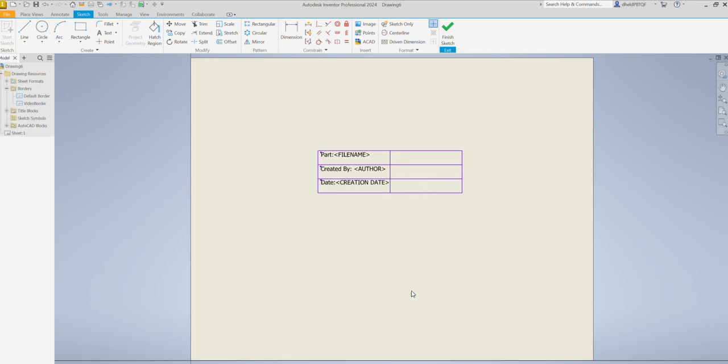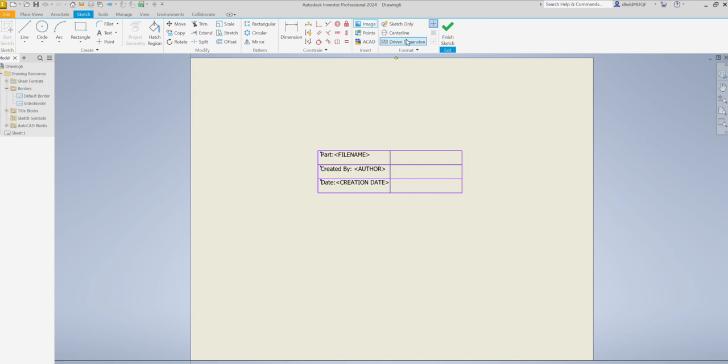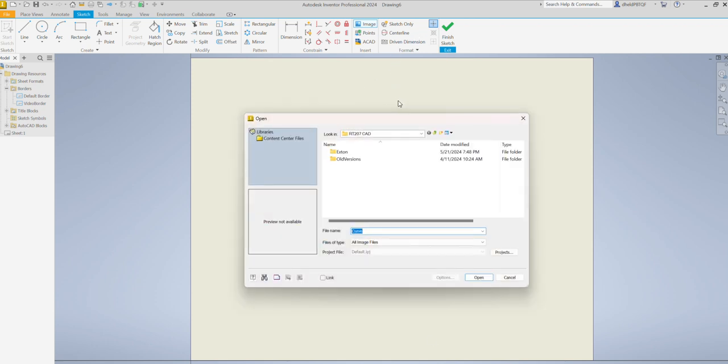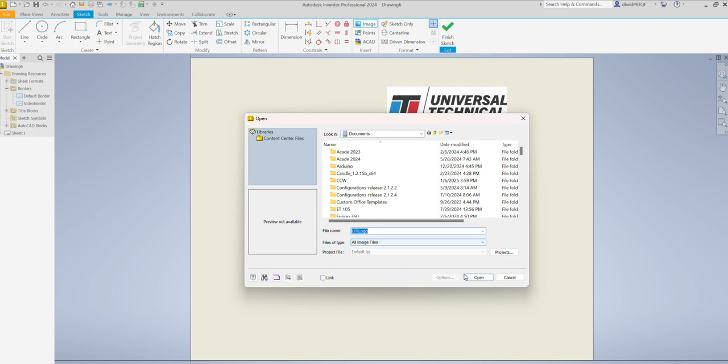All right, now I'm going to bring in a logo. So I went on the internet and I just found a logo. You're going to want to hit this image box. And sometimes the dialog box pops up, but it's hard to find. Let's see if I can. All right, now it's ready. I had to click on the screen where it wants to be, and I think I just put this on my desktop, on my documents, UTI logo, there it is.